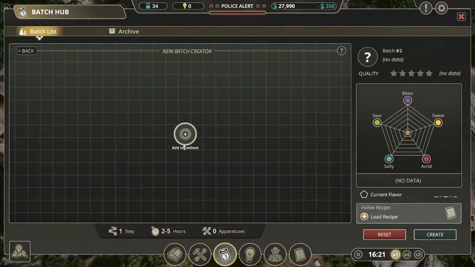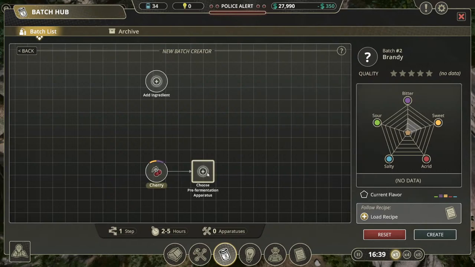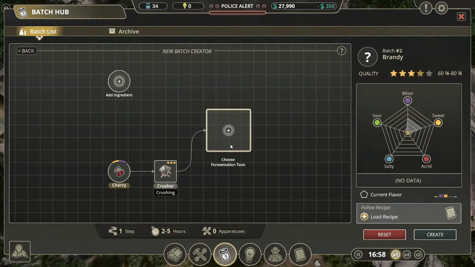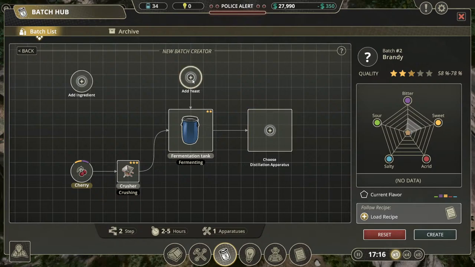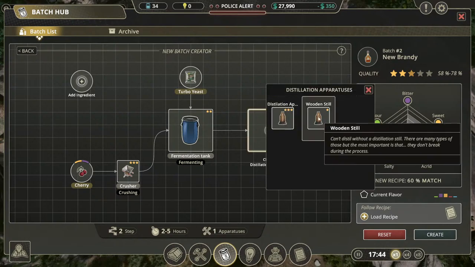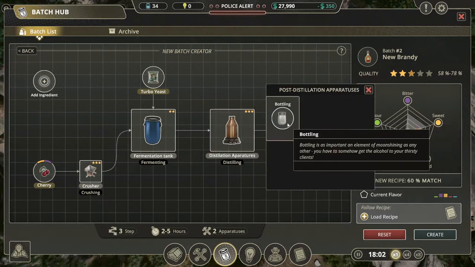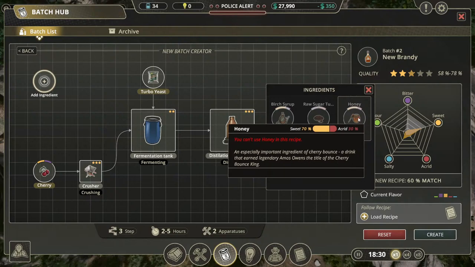Create a new batch. There we go. Add ingredients. Cherries. Crusher. Right? Fermentation tank. We're going to use turbo yeast. We're going to add some ingredients. We're going to add honey.